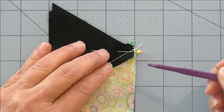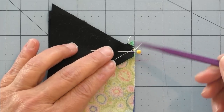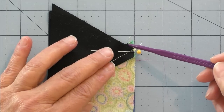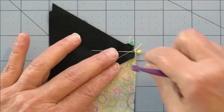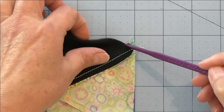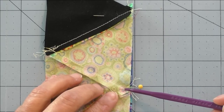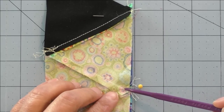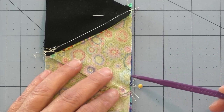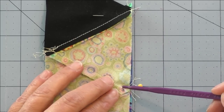Now to sew this together, you're going to start here, use your quarter inch foot. And I don't like to stitch over pins, but if you stitch over pins, you can go ahead. But I take this pin out first and I put this in the machine and start at a quarter of an inch. And then what I do is I'm aiming for this next pin. And where this pin goes into the fabric, that's what I'm aiming for. And if it's a quarter of an inch, that's great. If it's less than or a little bit more than a quarter of an inch, I don't worry about it.